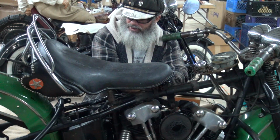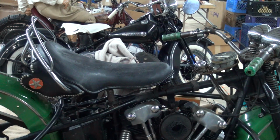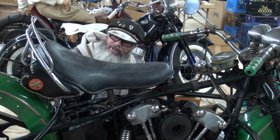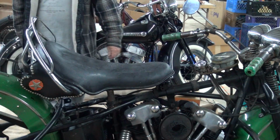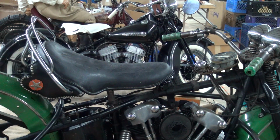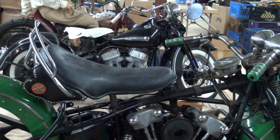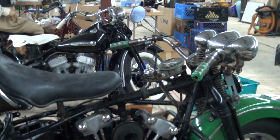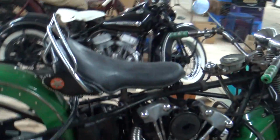So we're just snugging this up here. So that's that there. I'm gonna go over and get a little zip tie and zip tie the seat on so it doesn't fall off. So we just cleaned up the railing. As you saw, I'm gonna take this little camera off here, and we'll get up here.